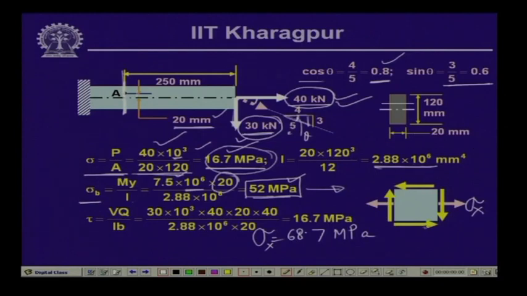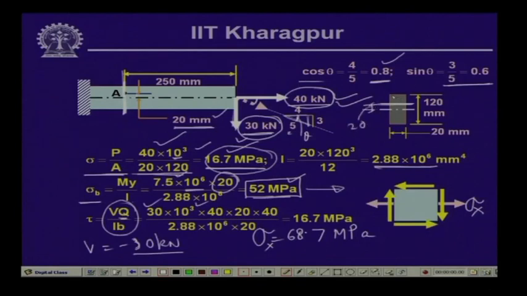So, that is 0. Now, the shear force which we have seen, V equals minus 30 kilonewton, will produce the shearing stress at this particular section A, which equals V q by I b, and V is 30 into 10 to the power 3. Now, q is the first moment of area of the cross section above the section where we are computing the stress.